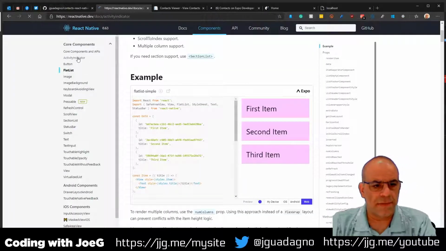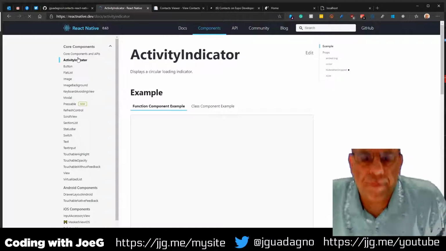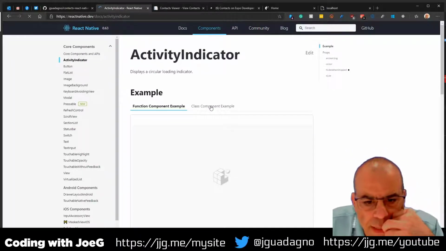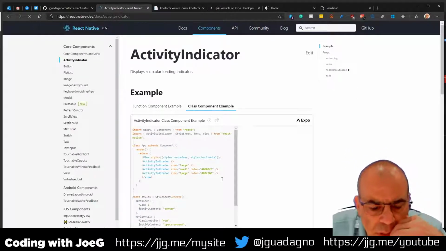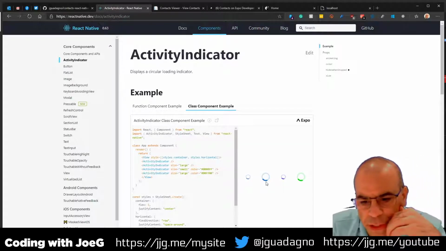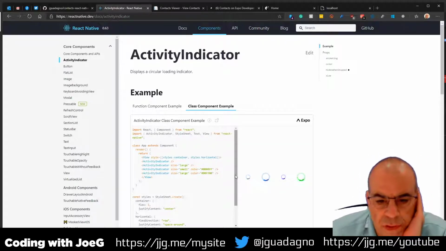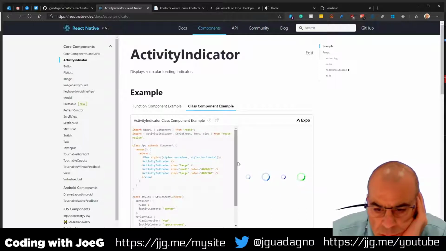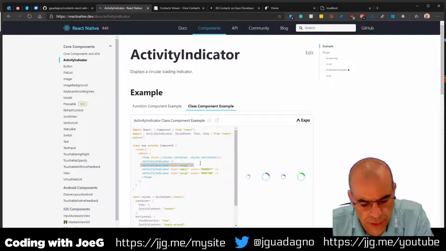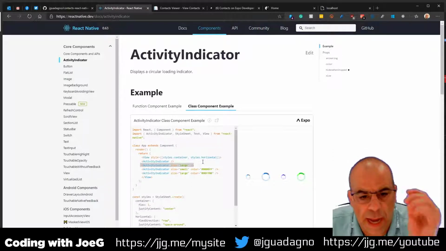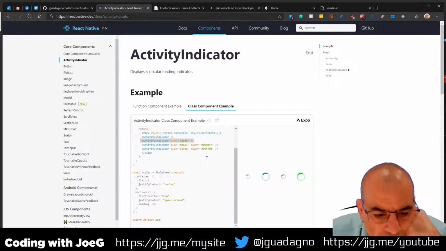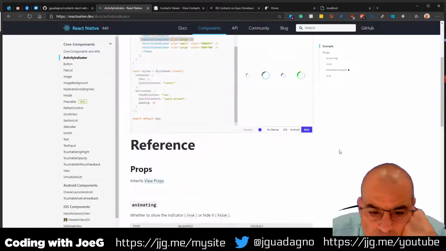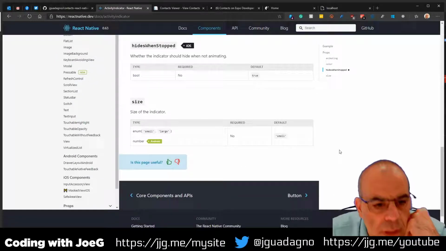And there's an activity indicator. And let's do class component example. This will essentially show one of these while we're loading. And let's do large. And we're going to essentially just tweak how these show based on where we are in the app.